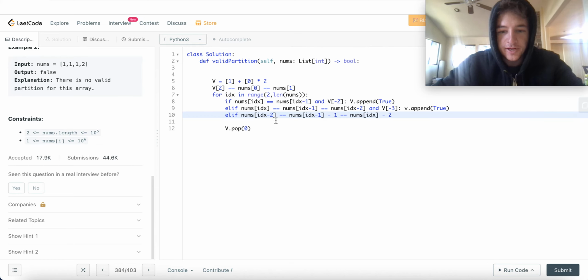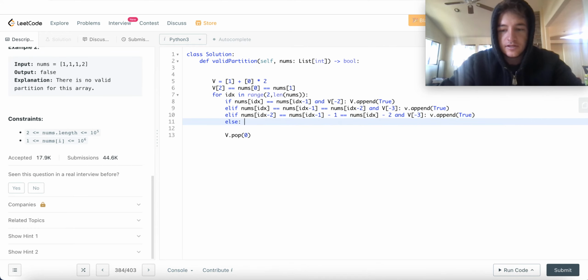So if this was 3, then this would be 4 minus 1 and 5 minus 2, 3. And V of negative 3, V append true again. Otherwise, we couldn't find a single condition that was met where we could validly partition the previous subarray.